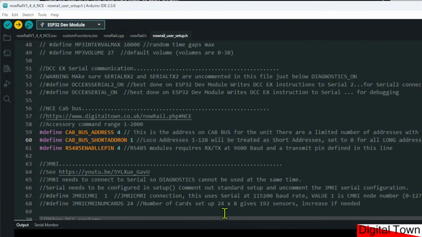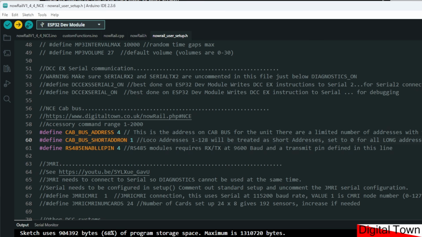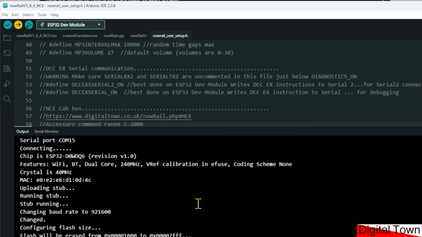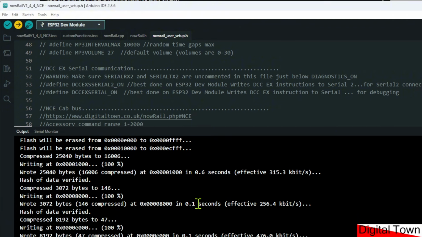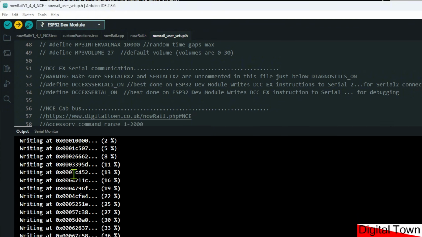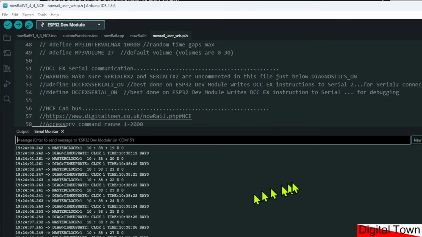Here we go. So it's now uploading to the board. Right, it's all there, and now you can see that the system is running.